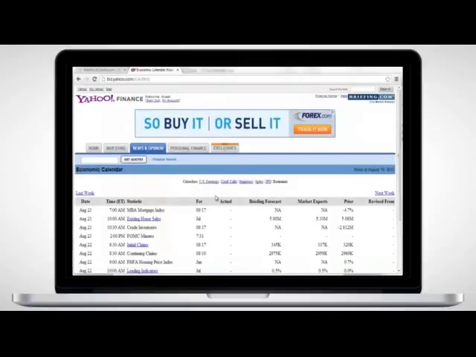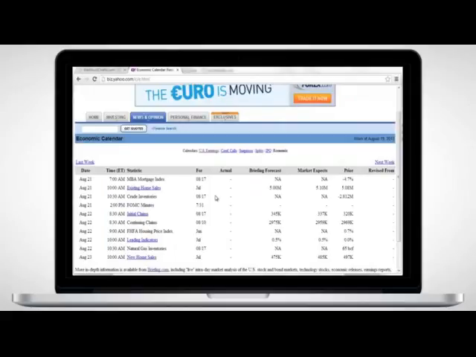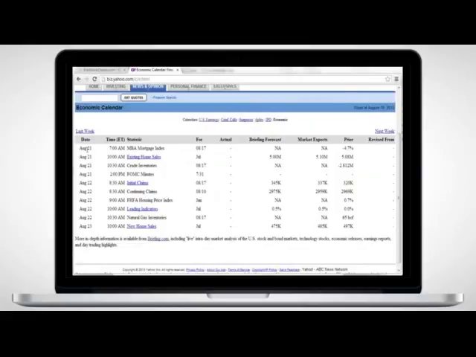The economic calendar is a list of all of the expected economic news releases for the current week. It lists the date, the time, and all times are Eastern Time, what statistic will be available, covering what time frame. If you're looking at it after the fact, it will tell you the actual, and then it'll provide a forecast, an expectation, and a prior figure, which shows the prior week, month, or quarter figure for that economic indicator.